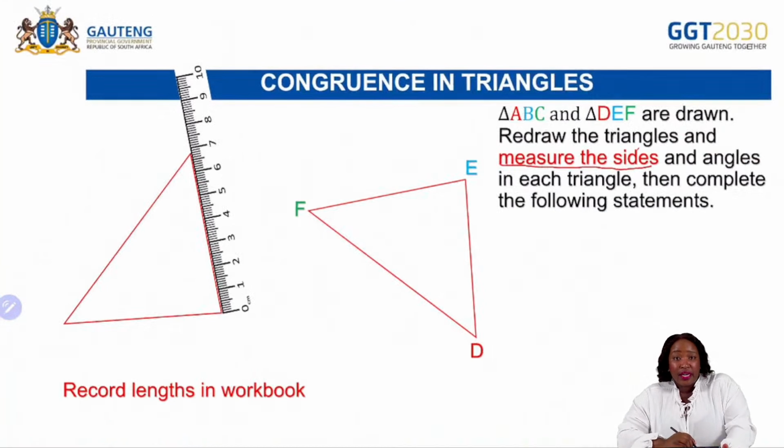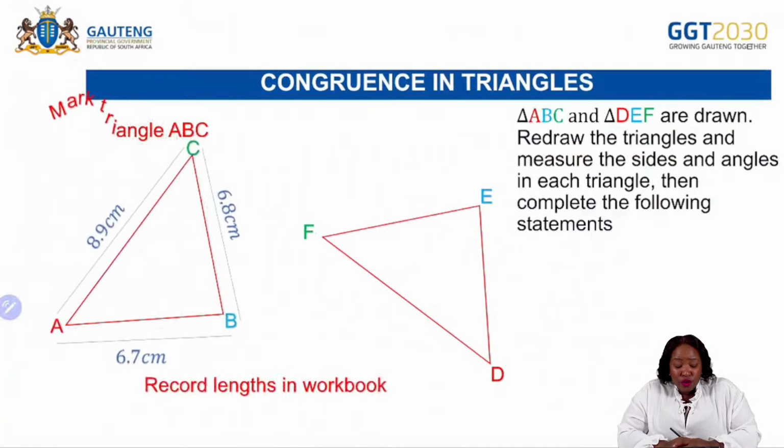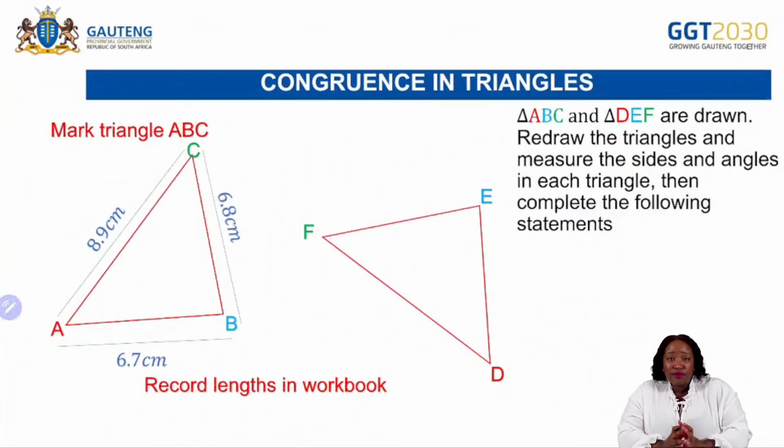Right, we have all three sides. So triangle ABC is complete. These are the values you should have. AC is 8.9 centimeters, AB is 6.7 centimeters, and then BC is 6.8 centimeters. Please, if you have values that are different from these ones, make sure you correct them and write down these values, okay? All right. I'll keep these values available for you as we go through the investigation, right?